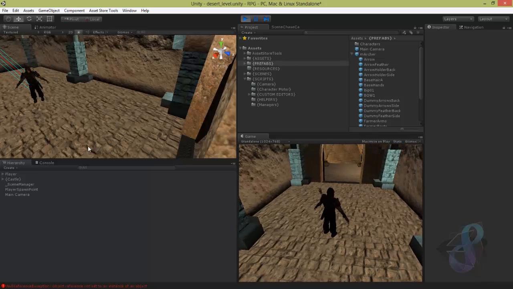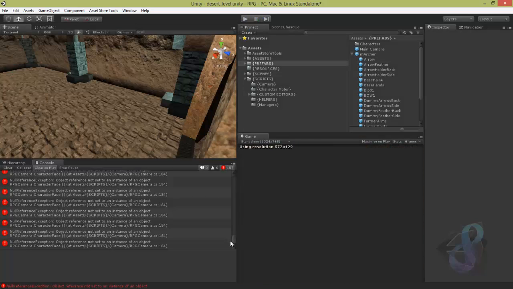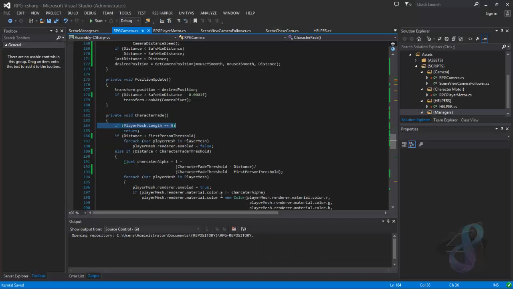So, what was going on and why am I getting null reference again? What the hell now? Oh, play image. Okay. This is the last thing we need to address.